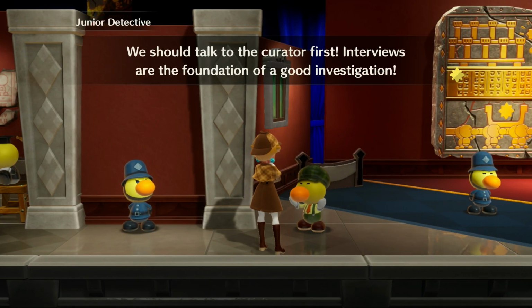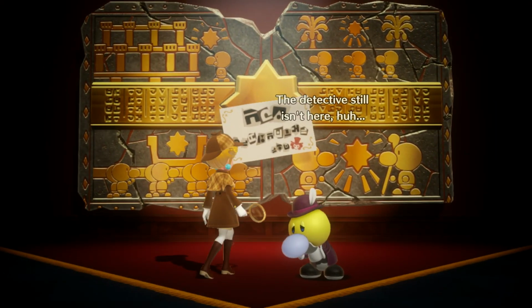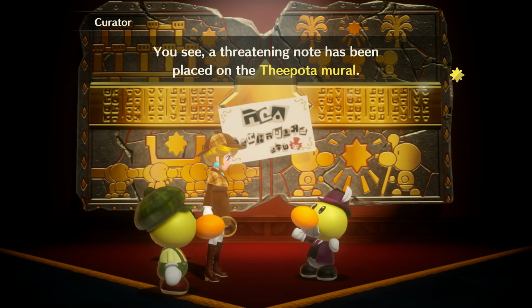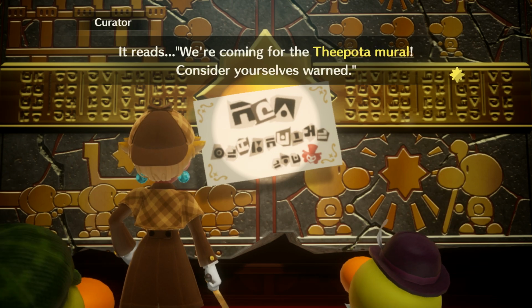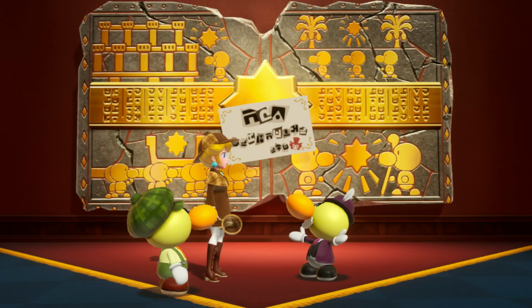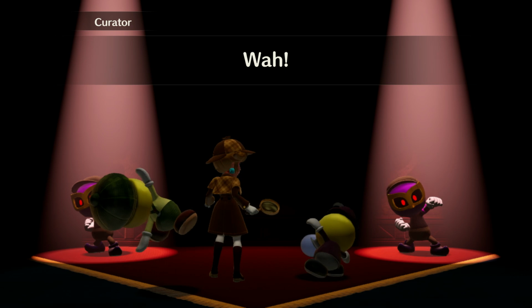Talk to the curator first. Interviews are the foundation of a good investigation. Oh my god, they left a Phantom Thieves note! Detective, you're here, thank goodness. You see, a threatening note has been placed in the Thiepota mural. It reads, we're coming for the Thiepota mural. Consider yourselves warned. If something were to happen to our mural. What is this, a power outage?